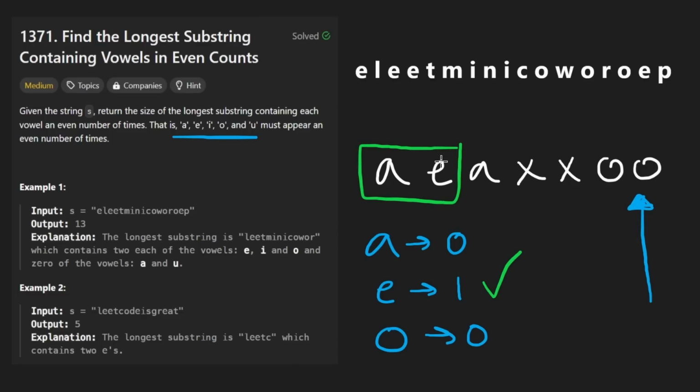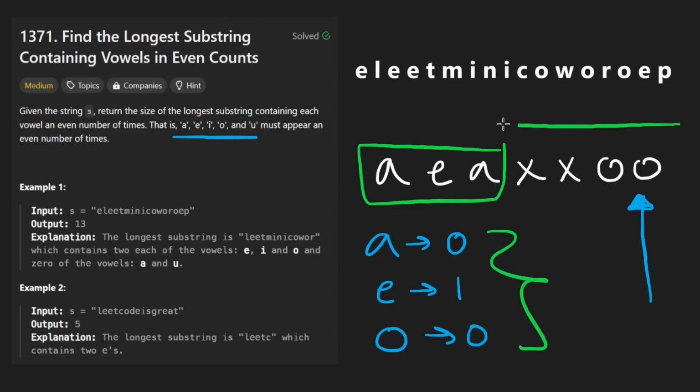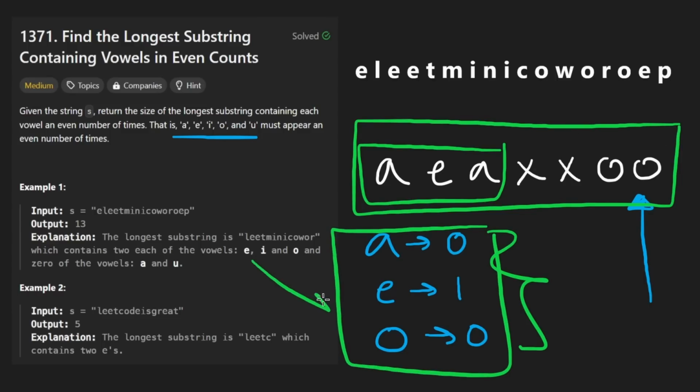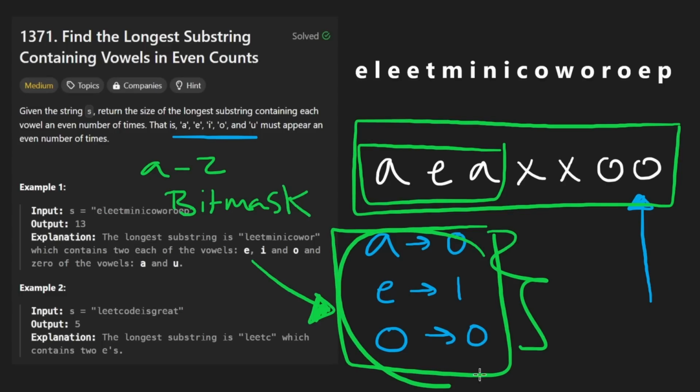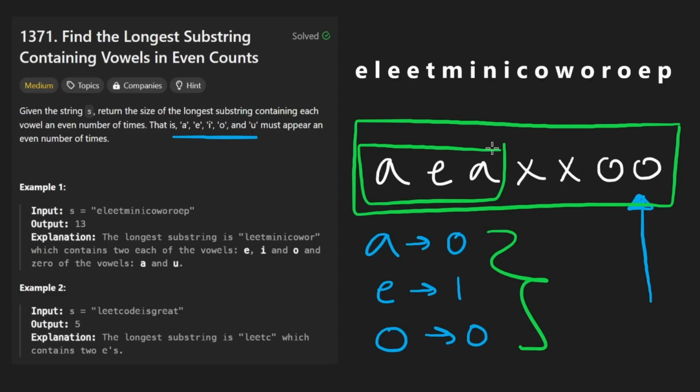So if what we're saying is we want to ensure that the prefix matches this criteria, and this criteria is what this entire string also is, we're basically saying that the count, however we determine it, whether we determine it with a hash map or possibly, given the fact that the character set is lowercase a through z, we could also use a bit mask. However you want to determine the state of the string, we just have to make sure that the prefix that we remove has the exact same state as the entire string ending at this position.